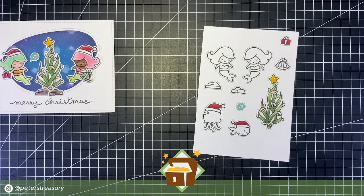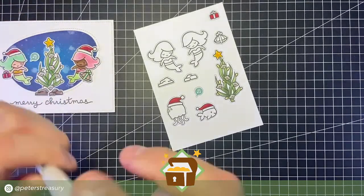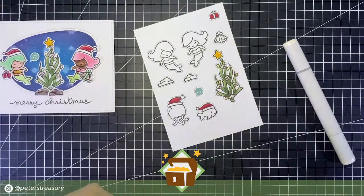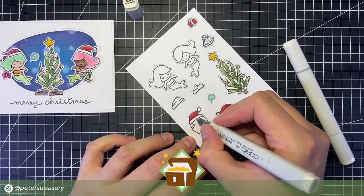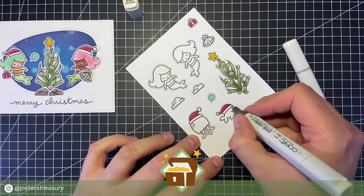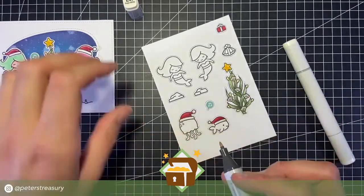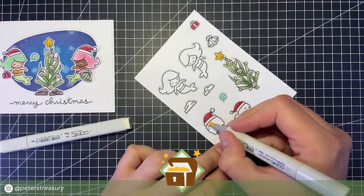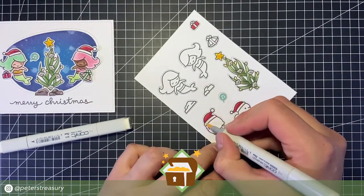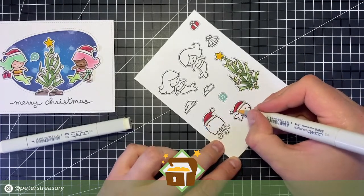That's a great idea for the Santa hats. Thanks, Tim. My friend Maureen, she makes cards for the Lawn Fawn design team as well. I think she did it too with the Santa hats one day, but I sure saw her do it with other images as well. So that gave me the idea of doing this for this card.